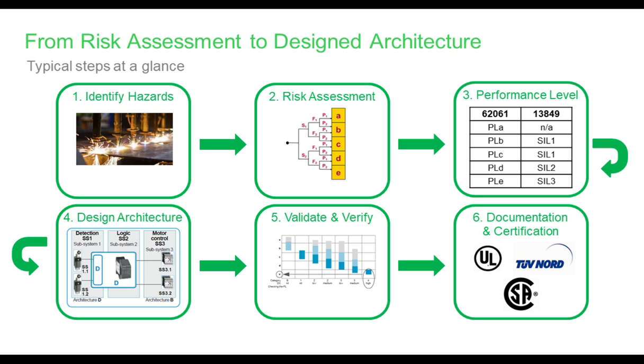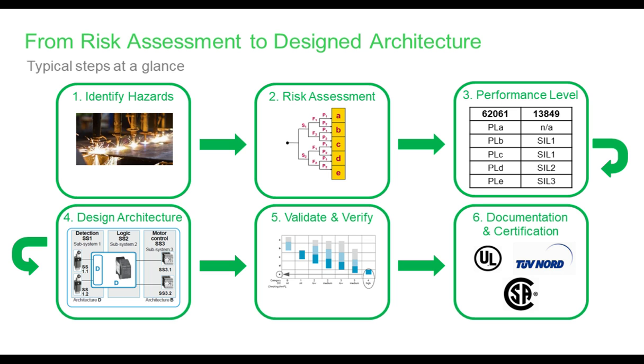So whether you're using 13849 or 62061, for example, which you can look up on your own time, the process usually goes something like this. We do what I just said. Identify the hazards based on tasks, and document those. Then you start to actually do your risk assessment, which is analyzing how much exposure does the operator have, how severe is the possible injury, how frequently does a person come into contact with it, and how easy is it or how possible is it to avoid the hazard when something's going wrong.